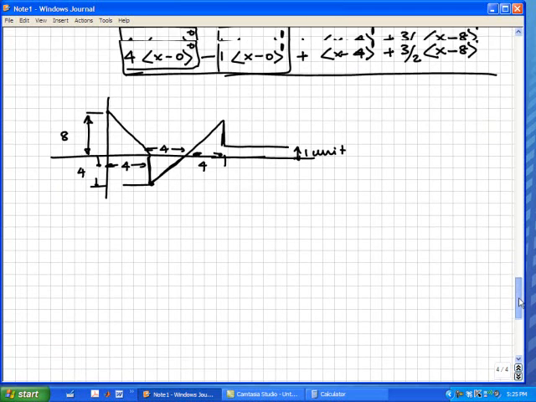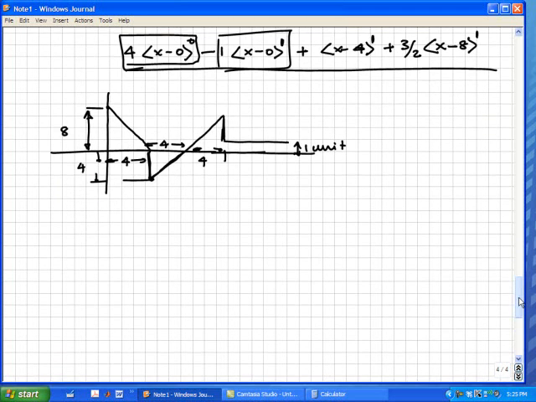So I want to make sure that I get it right. And by the way, I am human, so sometimes I make mistakes. So if you find a mistake, let me know, because then I can redo that portion of it. Okay, so I got this.